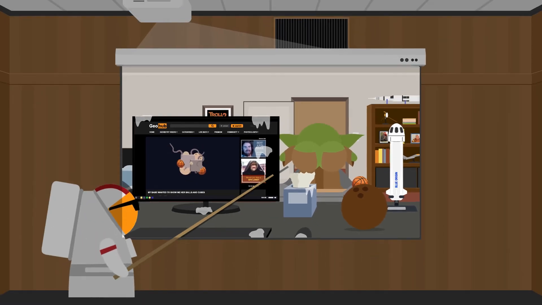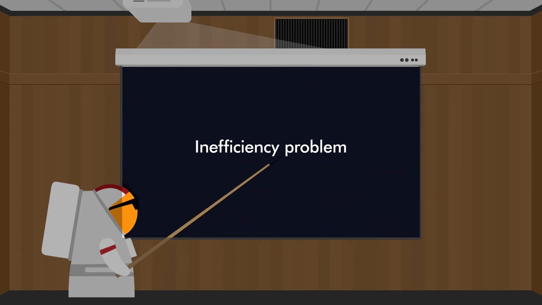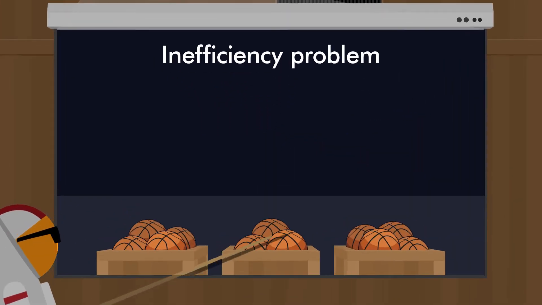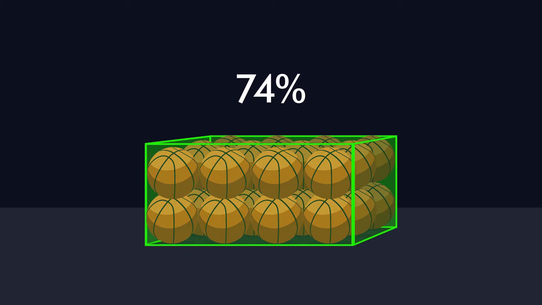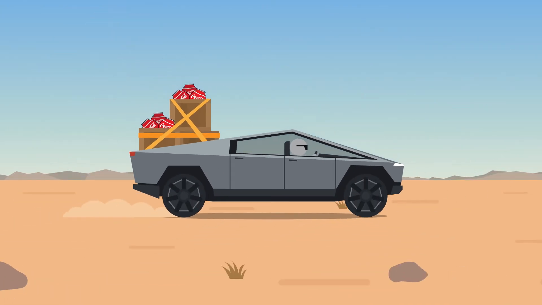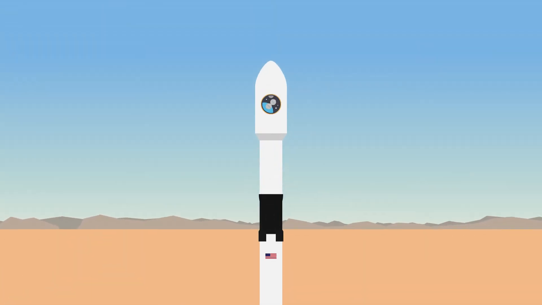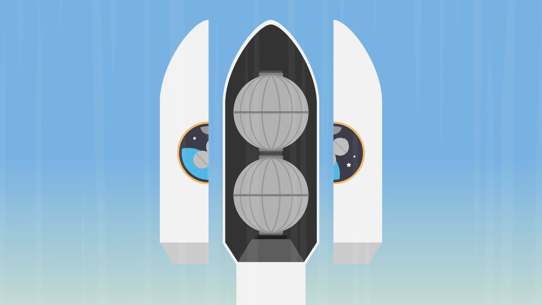And if that's not already bad enough, you have the inefficiency problem when storing balls. Because if packed as closely as possible, only 74% of the total volume is taken up by the balls. That's shit. It's shitty for transporting soda cans and it's shitty for transporting a space module to space.